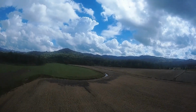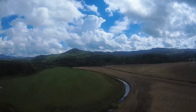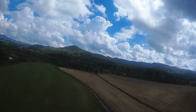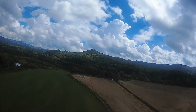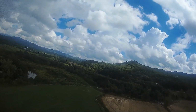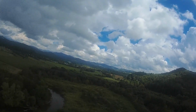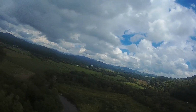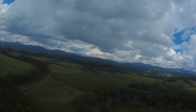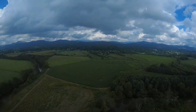I was watching the monitor, and I got a little disoriented right here. That's an irrigation ditch. That's not the river. I was paying attention to something else. I had two other pilots flying with me today. And here's where I really got in the monitor and decided, I'm not sure where I am, but I think I need to turn.